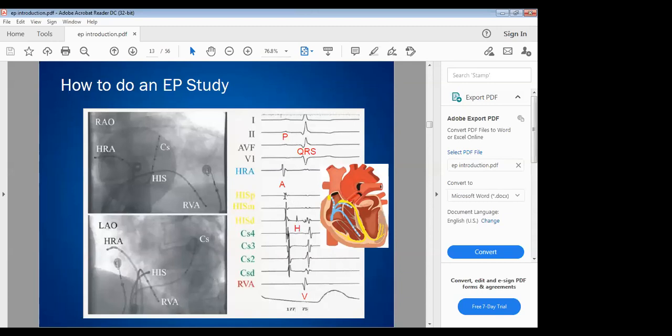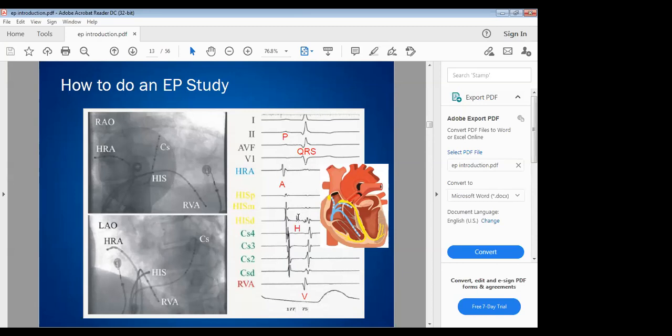Sorry, let me just quickly describe that AH in this thing. So when our catheter is in the right atrium, and that catheter is on the His bundle, depending on the number of polar points on the His bundle or the atrium, it will determine the number of waves you want to generate. Another catheter can be in the coronary sinus, which represents CS, and that catheter can be in the right ventricle. So I defined AH, meaning the time interval between when you generated atrial activity to the His bundle is the AH interval.